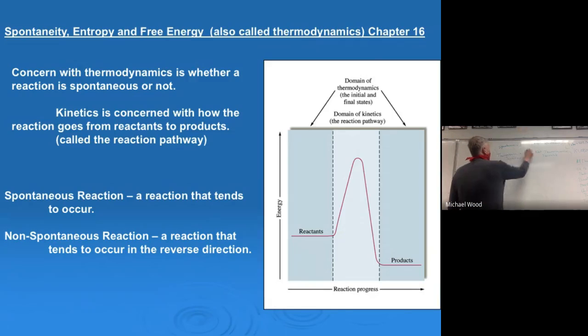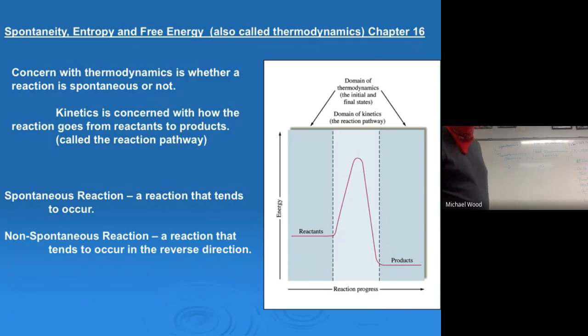There are other things to this chapter, but is a reaction spontaneous, thermodynamically favorable, or not spontaneous, not thermodynamically favorable? And if a reaction is thermodynamically favored, it goes from the left to the right, just like it has for a year and almost 2 years now of chemistry. That's the way it goes. And either today or Monday, I'm going to relate this thing, delta G, which I'm going to talk about this morning, to the equilibrium constant K and how they're connected. But if a reaction is non-spontaneous or not thermodynamically favorable, it goes this way.